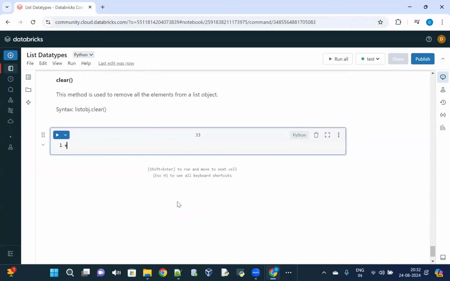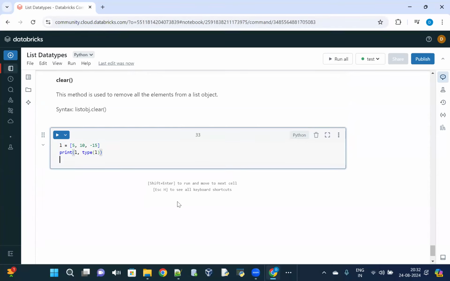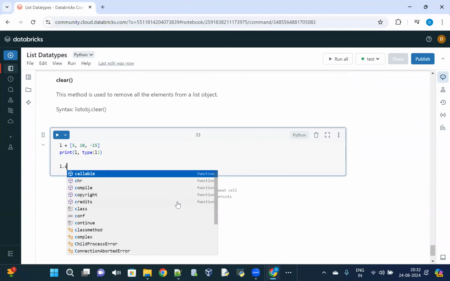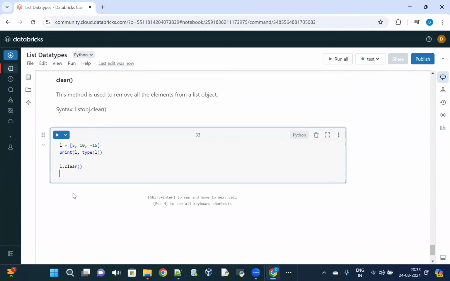Let's say L is equal to 5 and minus 15. Print of L, type of L. Now I'm going to use this L dot clear method. I'm going to print once again.